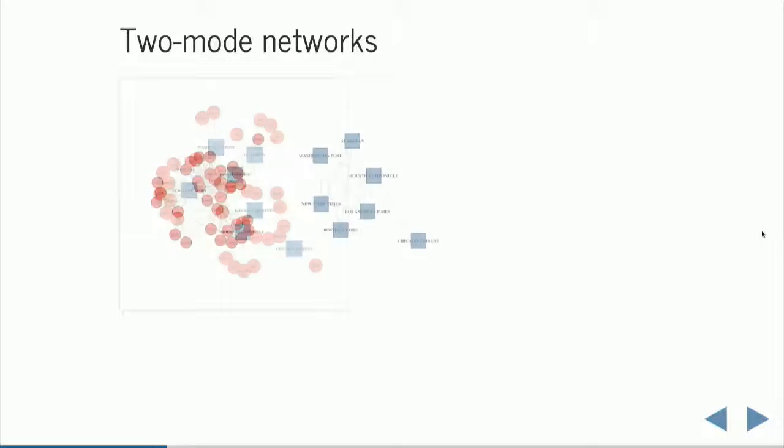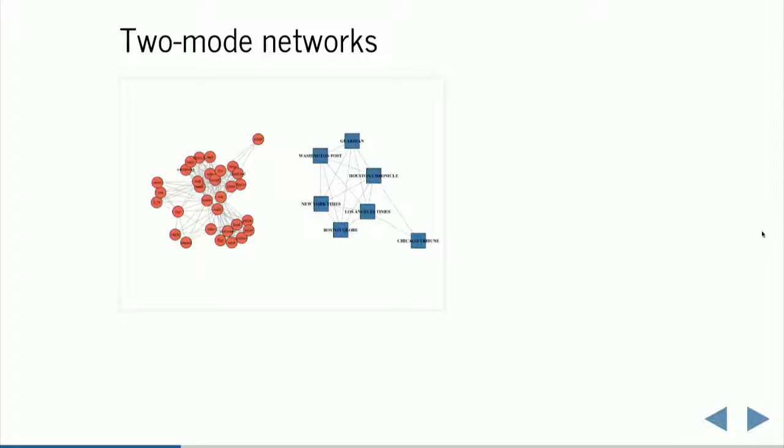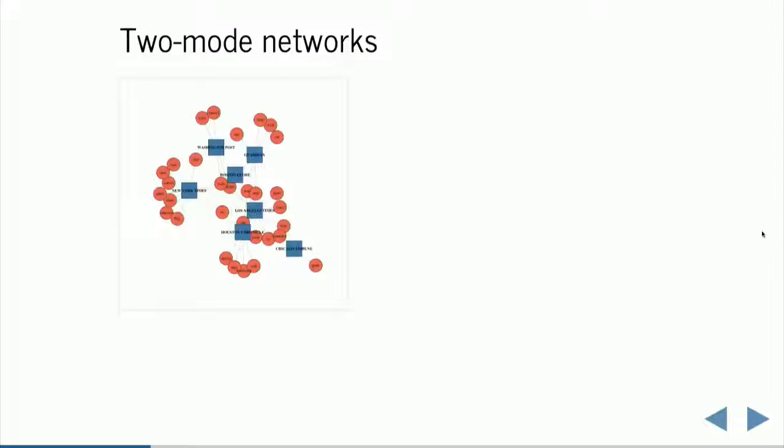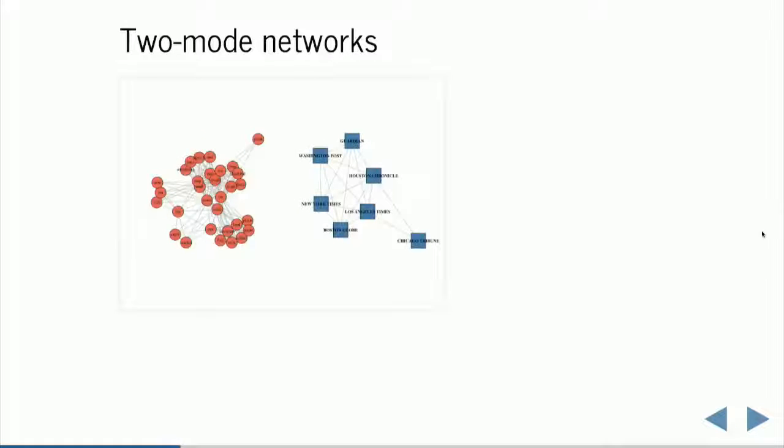And so we can do two types of projections from this, what's known as a 2-mode network, because we're capturing two kinds of relationships, right? We can do a word-to-word projection. So here we're looking at how words clustered on that day. Discourse about the astronaut, discourse about the terminology used, and then, of course, how the newspapers covered the event.